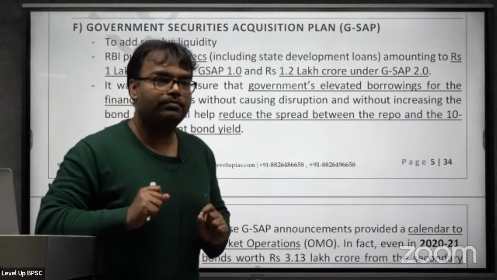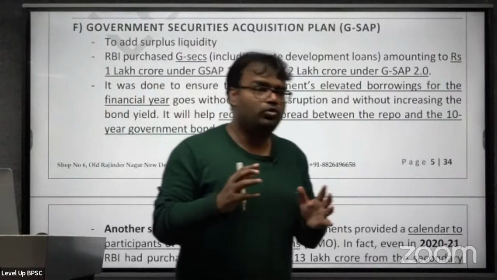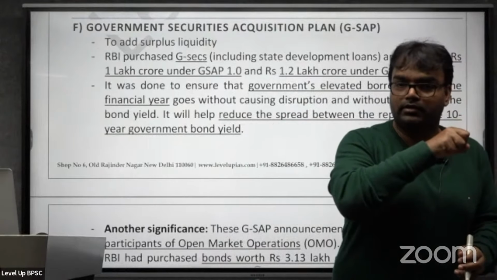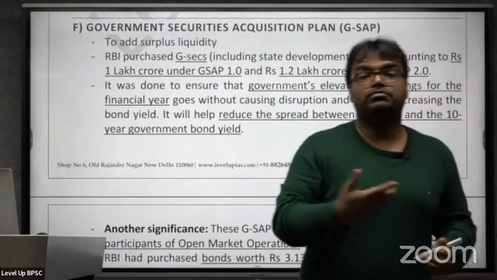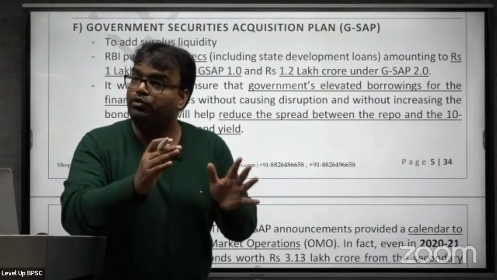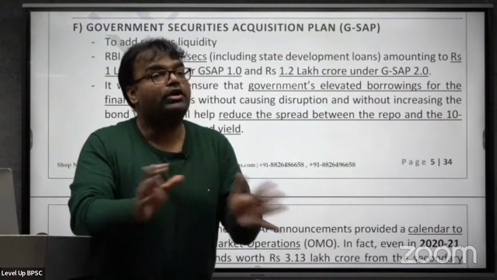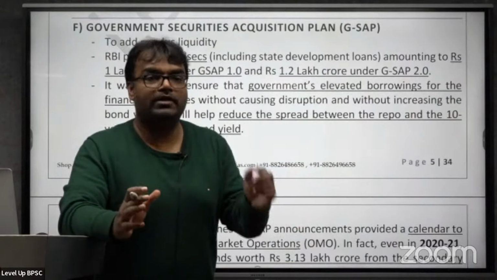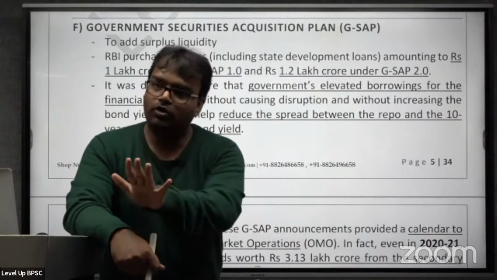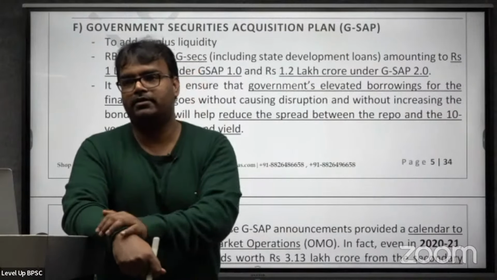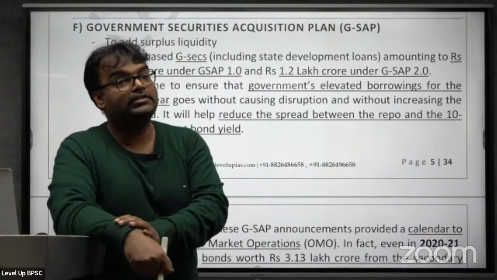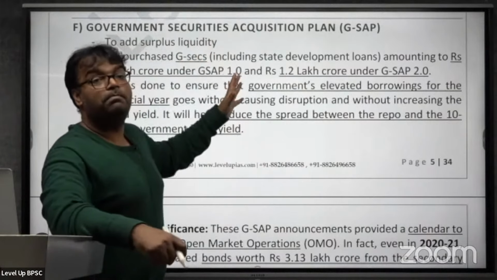What did it lead to? It led to people who invest in the economy understanding, okay, RBI is going to buy government securities. I can sell my government security, or the yield on government securities may go up or may go down. They can do that entire planning if things are not ad hoc, if things are well planned. Under GSAP, this well planned thing was done. So buying government security, but in a pre-announced planned manner, is GSAP. That is why Securities Acquisition Plan.